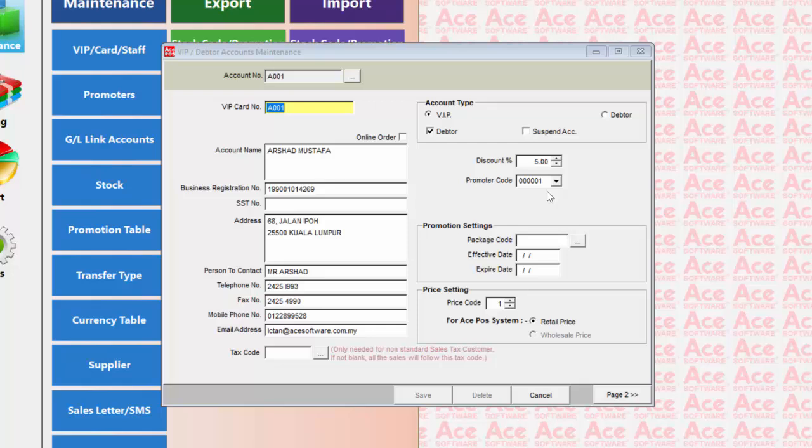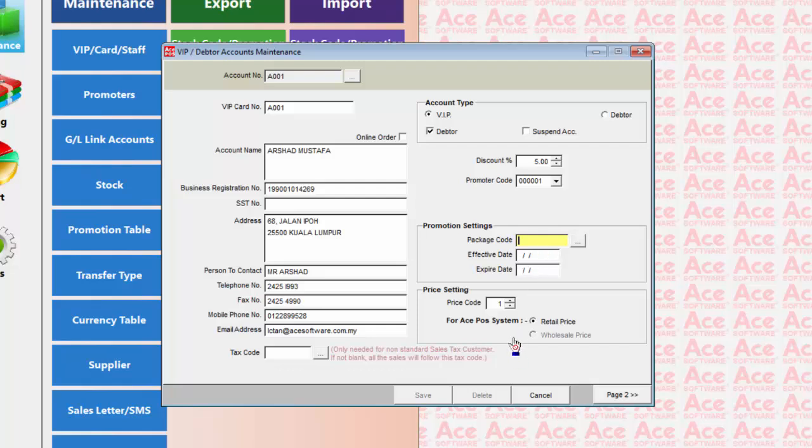Now for VIP accounts, you can actually give them special discount. That means every time you do a sale and you put in the VIP account, it can be discounted by percentage in this case, for example. And then it can also be by a package code. That means you can set up a special promotion which ties to a certain package. So you can attach these packages to different individual VIP accounts. So you can actually, through this method, classify even different types of VIP accounts with different sales promotion packages, and there can be an effective date for the promotion package as well.